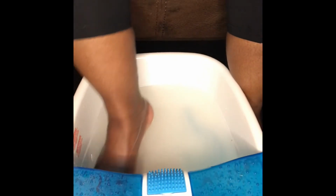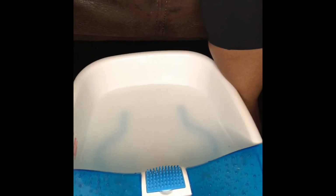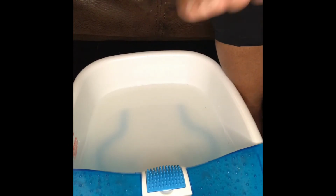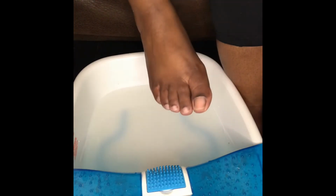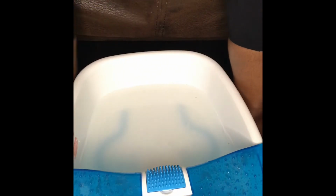Then grab a little bit more. And now I'm going to do it on the wet foot. And I love it actually when I do it right when my feet are wet, because just like the hand softener, it's going to absorb all of that moisture, pulling it into my skin. And after I dry my feet, you see it looks so hydrated and well nourished.